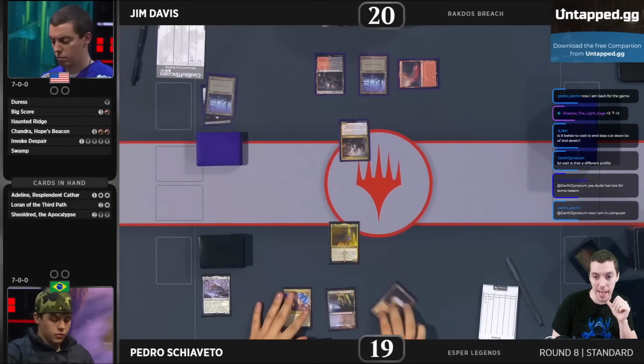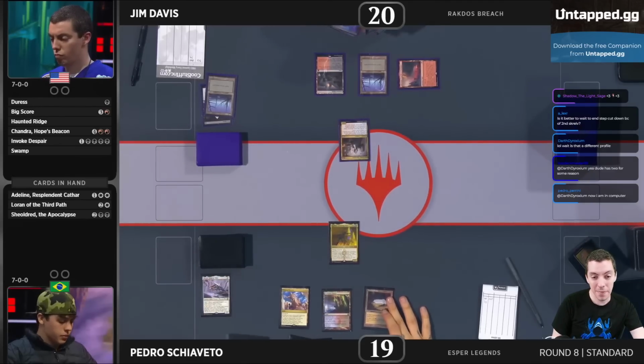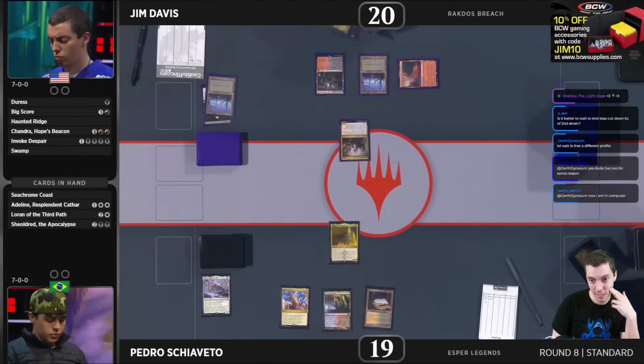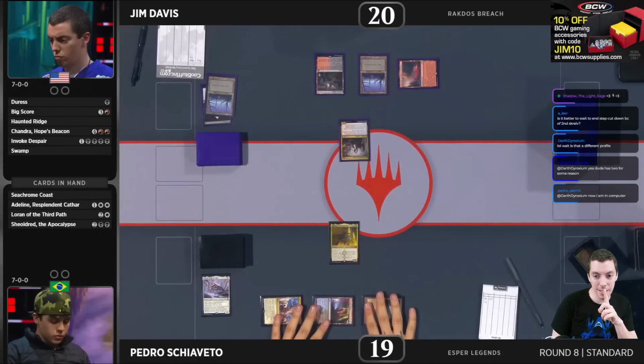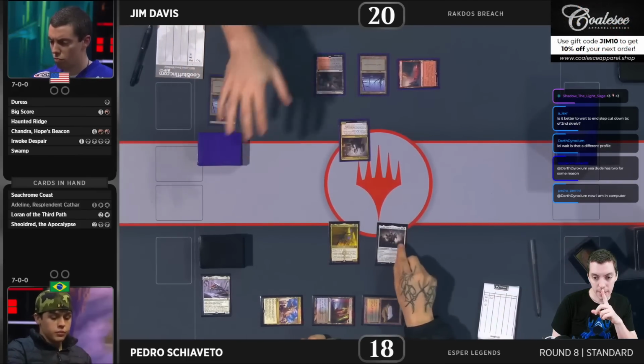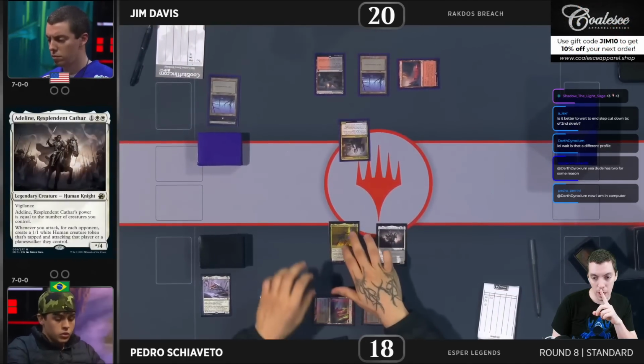My hand was pretty bad. And obviously I draw Duress, of course. Which is almost blank against Pedro, who has just 3 Go for the Throat and nothing else. So, not ideal. We have Big Score. I have Chandra. I have Invoke Despair. But now my Harvester's not looking too good.